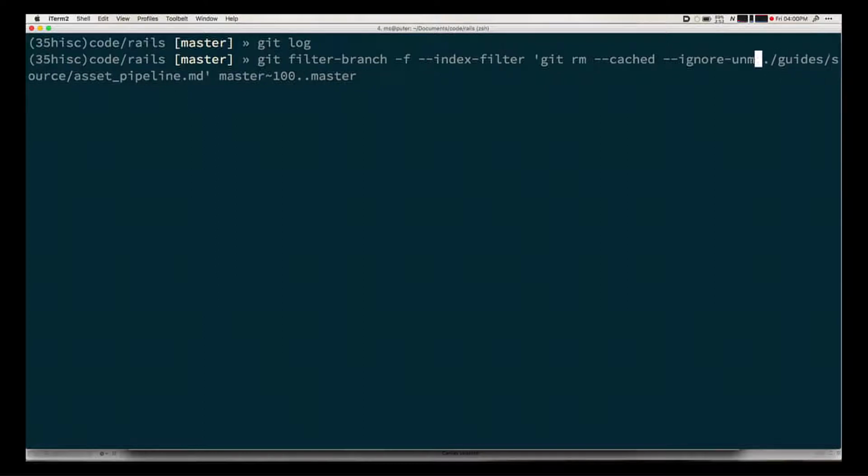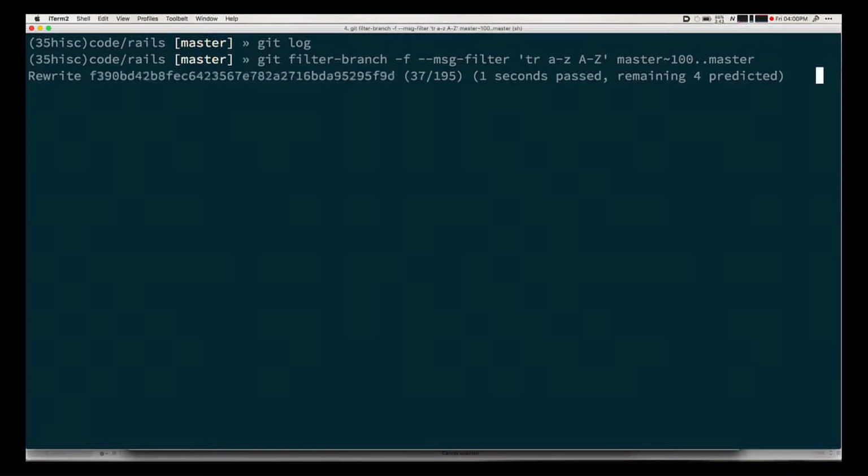And now instead of using this index filter, we can do a message filter. And again, this will pipe the message through a filter and change the commit message effectively. So we change A to Z into A to Z uppercase. This should be relatively fast.